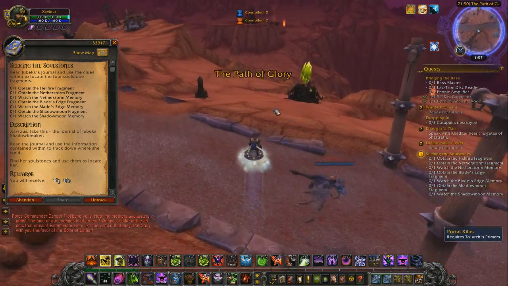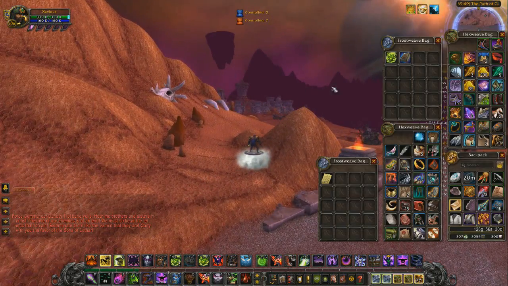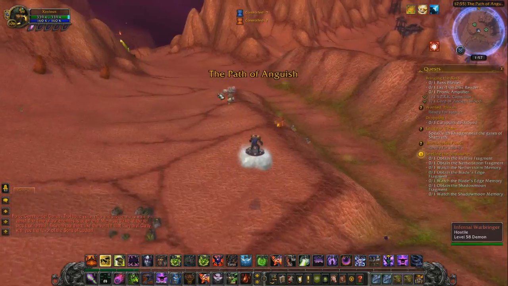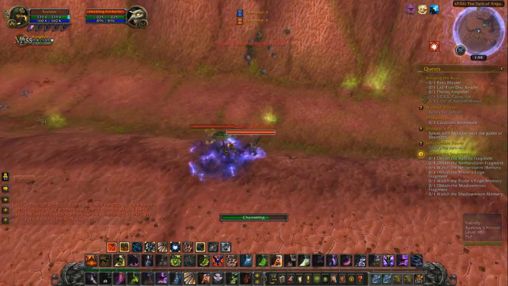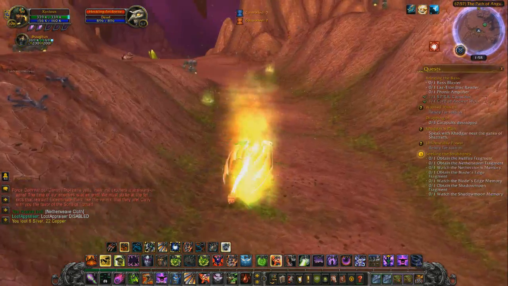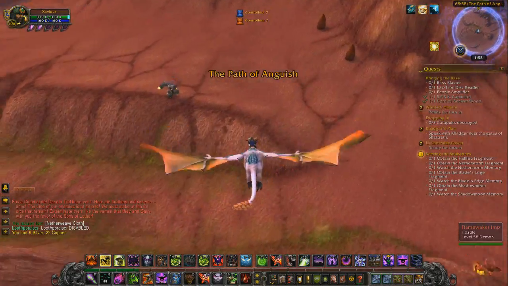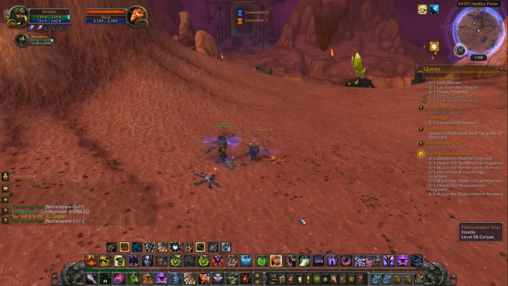Take this, the Journal of Jubeka, read the journal. I have to read about it? I could probably just look up a guide, honestly. Maybe we have to kill these little imps? These are the imps they were talking about. He's killing them way too fast. That's not what we needed. I'm thinking it's these imps, right? I mean, I could just look up a guide, but I really don't feel like reading all of this. Let's see.